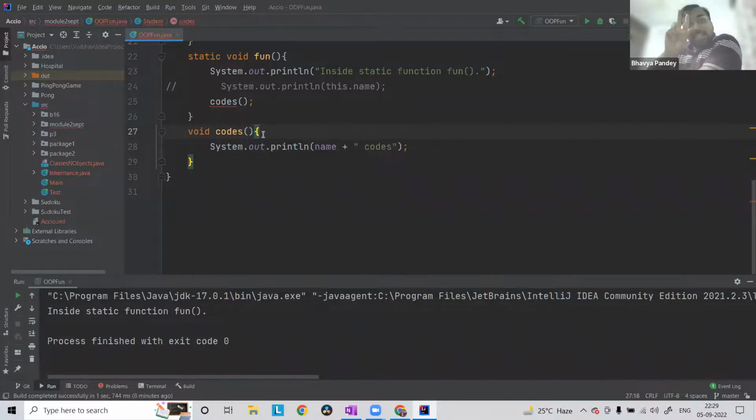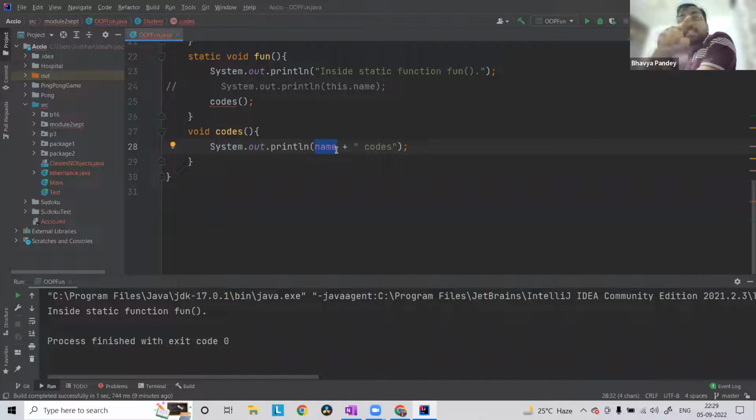Second problem is, even if hypothetically Java allows it, कि ठीक है भाई कर लो call, what is the next problem we are going to get? Name codes. कौन name? Whose name? Because you have not called the fun function with the help of an object, because it's a static function. When you come inside the codes function, the first question will be कौन नाम? What's name? Whose name are we talking about?